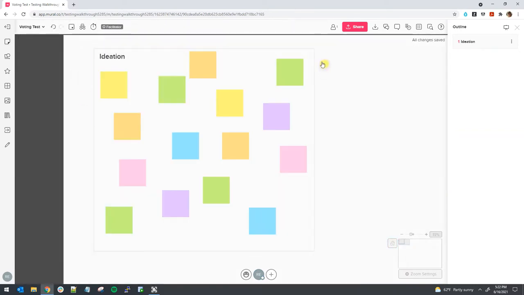But one of the things I would like to touch base on today is the voting capability that Mural presents to us. As you can see in the left corner, you have the name of the mural that you are working on. You have the undo, and then the third icon there is called voting session. So that's where you're going now.